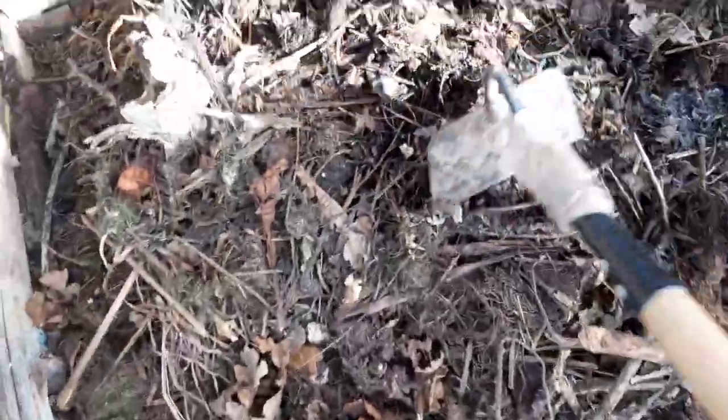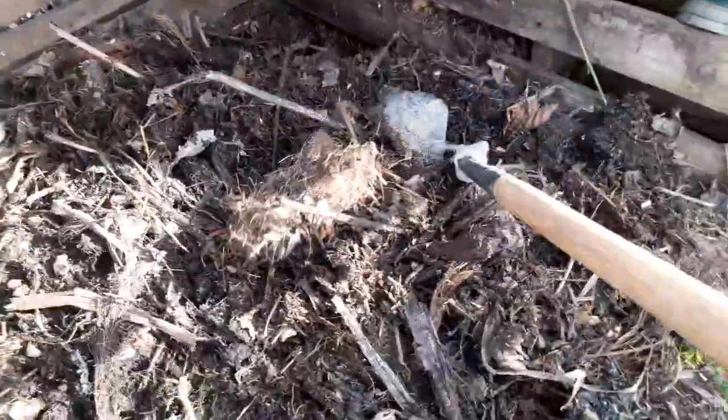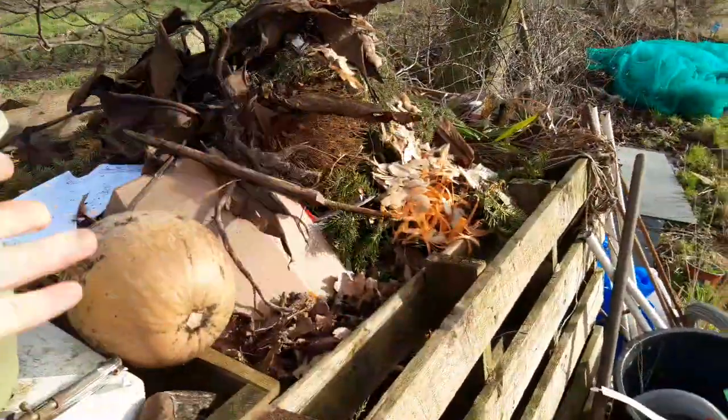You can make compost a lot quicker with hot boxes but this is the lazy way - how I just do it. I don't have time after work. But that finished compost there is like gold dust. There's a lot of thicker stuff still in here but also a lot of treasure. I'll put it through a sieve to get some of the sticks out. You don't have to have it like potting compost if you're just using it as a mulch to go around plants. The bigger bits I'll just chuck back into the compost heap and give them a bit longer to break down.